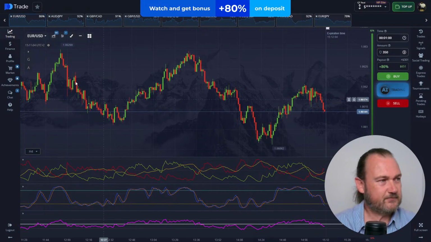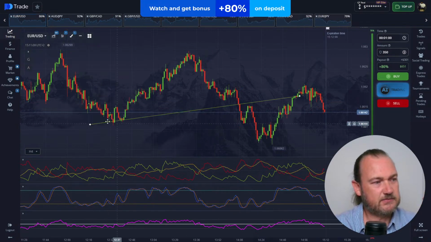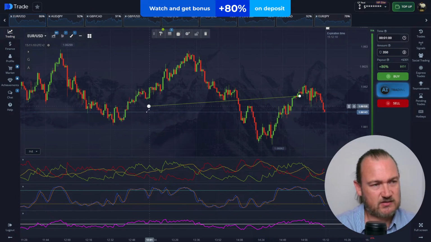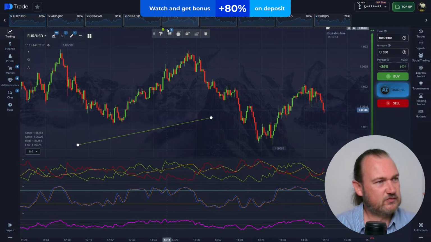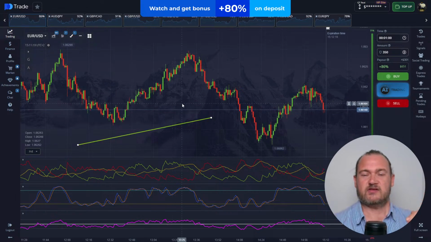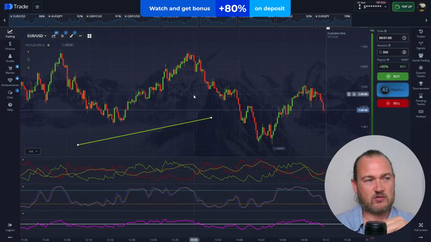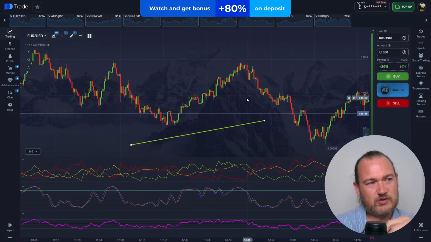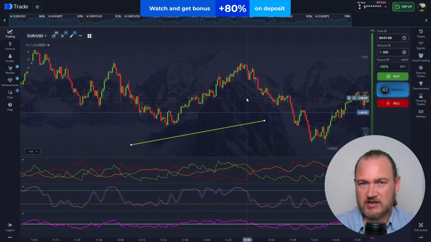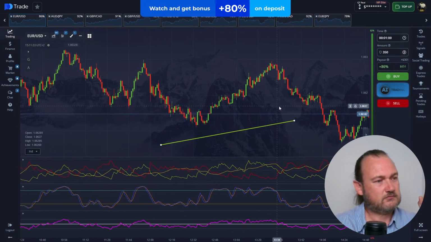trend lines. Okay, so trend lines act the same as a support and resistance line would, but the only difference is, let's just move this to the side here quickly. We're just going to make that a bit bigger. So the thing with trend lines is that we're going to use them on highs and lows. So the question is always, how do we know where to draw our trend lines? The answer to that is quite simple.